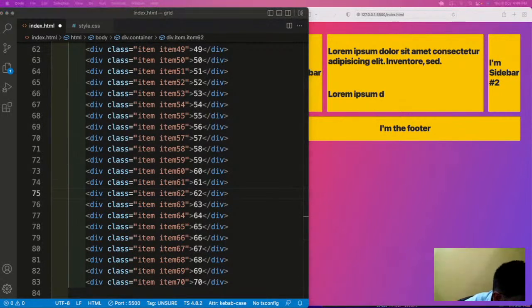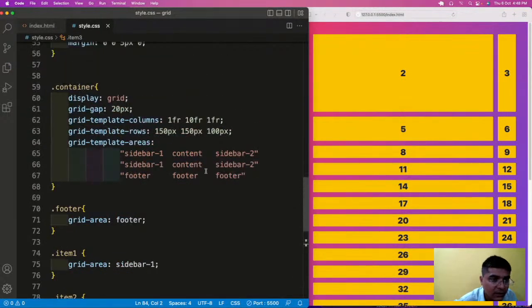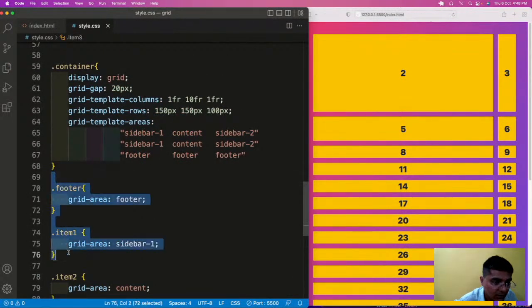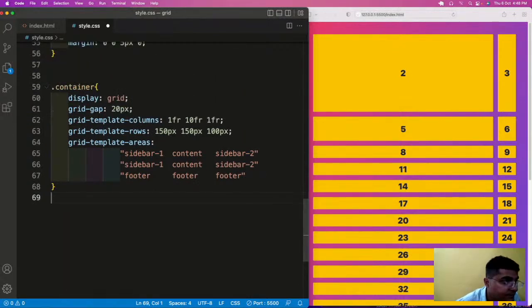So we have here 70 items and let me remove all these things.